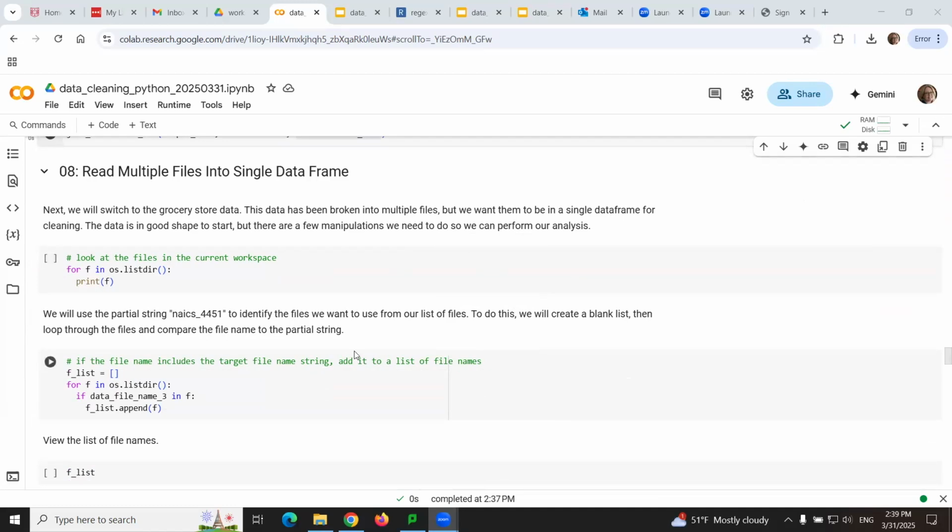Okay. So sometimes the output that we need to work with is all in one nice, neat file, and that's great. Sometimes we can join two files together, and that's also fine.